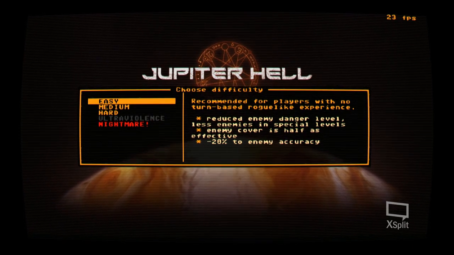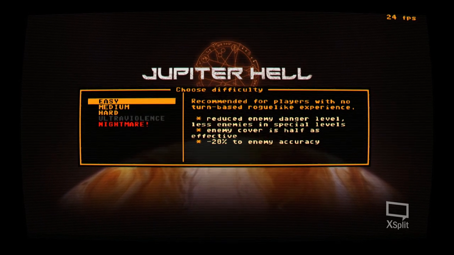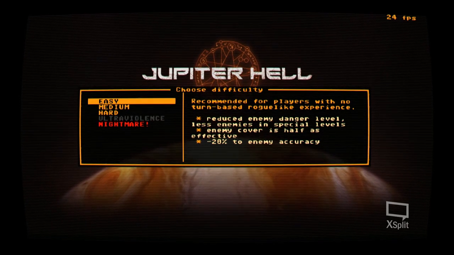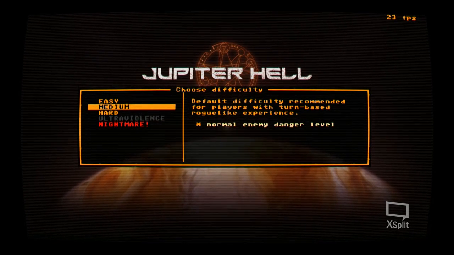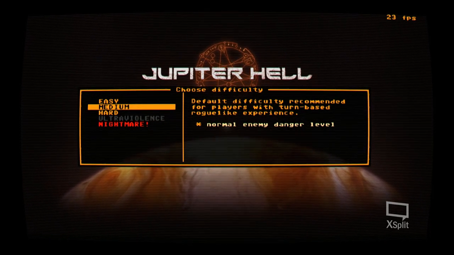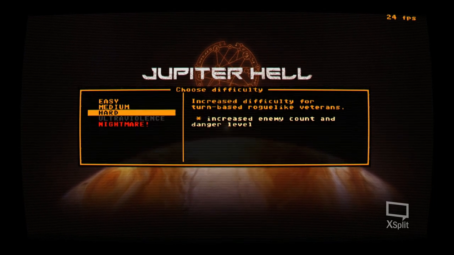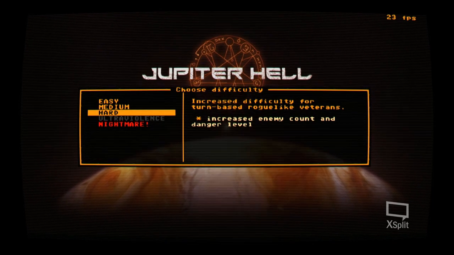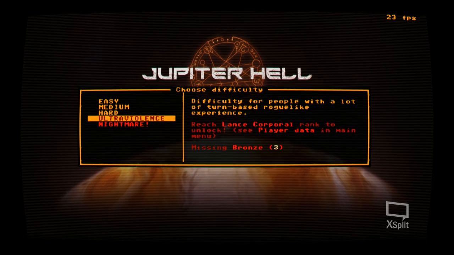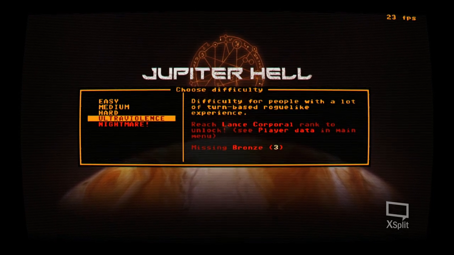Alright, so this is game difficulty. Recommended for players with no turn-based roguelike experience: reduced enemy danger levels, fewer enemies in specific levels, enemy cover is half as effective, minus 20% to enemy accuracy. Default difficulty, medium level, recommended for players with turn-based roguelike experience, normal enemy danger level. Hard: increased difficulty for turn-based roguelike veterans, increased enemy count and danger level. And there's Ultra Violence. You have to reach the rank of Lance Corporal to unlock this. Very nice.